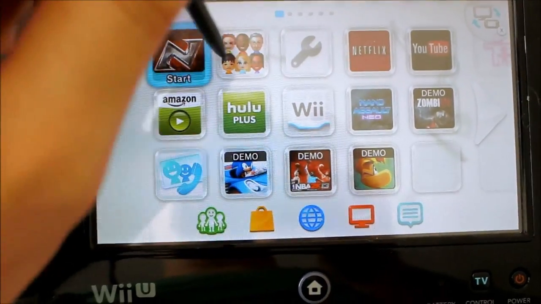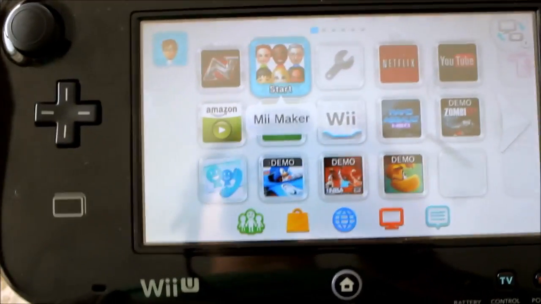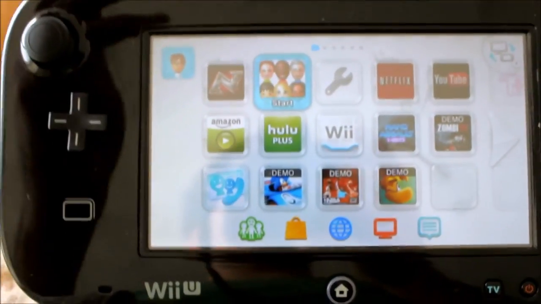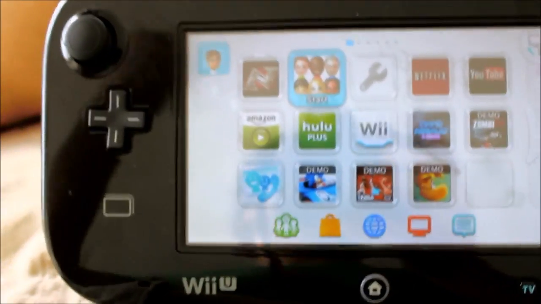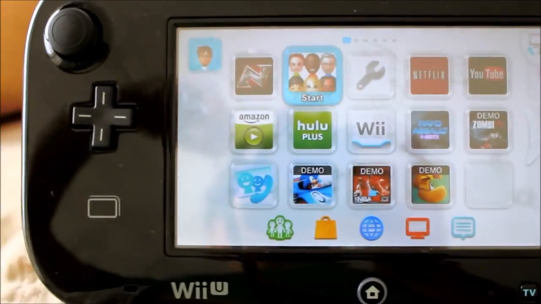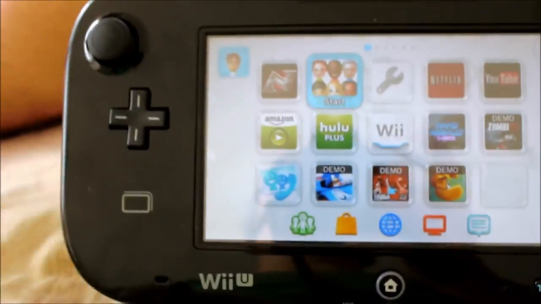This Mii Maker here, whenever I first started up the console, it asked me to create a Mii for my user profile or transfer one over to the console. And I'm like, transfer one? So I looked into it, and I got a 3DS, and I can actually transfer my Mii from my 3DS onto my Wii U and use that.